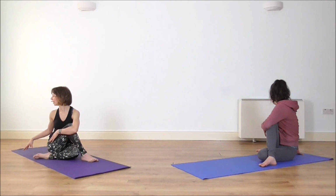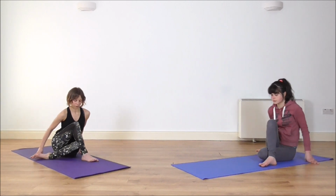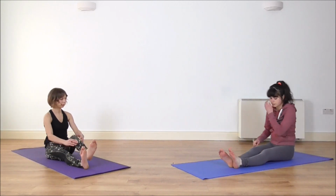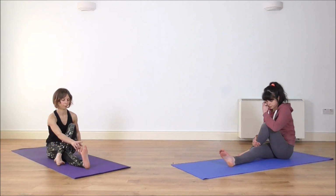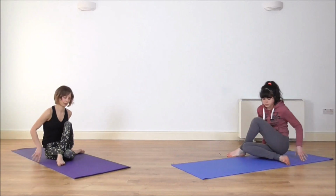And the twist should be released on the exhale. So whenever you're ready, on the out breath, come back to the center, uncross the legs, and we'll go to the other side, bending the left knee and stepping the foot over to the right. So this is your first option with the toes pointing up, or bring your foot back towards the left hip.